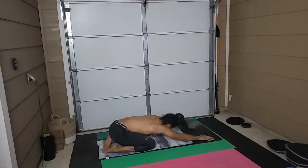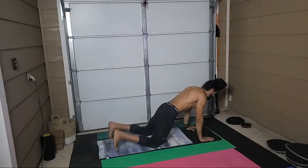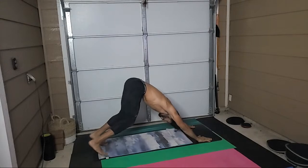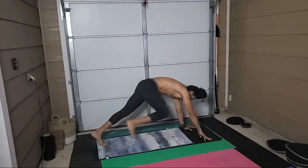Slowly walk the hands back through the center. Pull yourself up to tabletop, tuck the toes. Press and lift the hips back and high, down dog. Exhale, all 10 fingers strong into the floor. Inhale your right leg back and high. Exhale, knee to nose. Step through the hands.